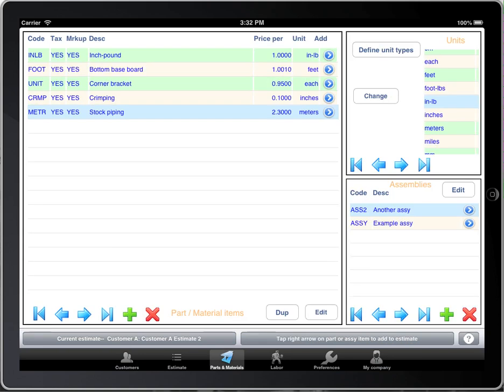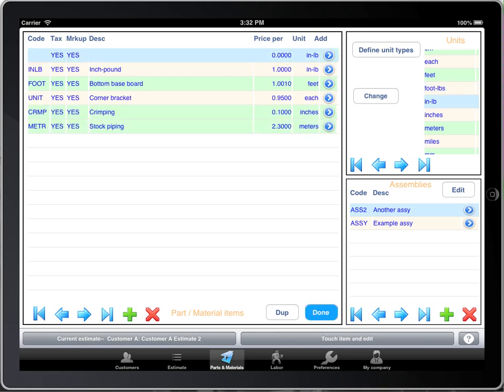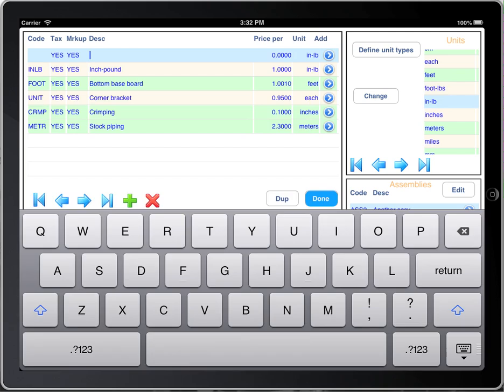So you can define as many material types as you want. There's no limit. Just remember, when you define a new material, first touch the unit type on the right, then touch the plus, then put a description in.